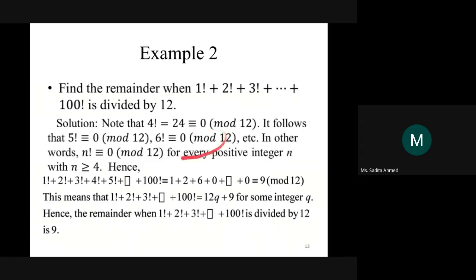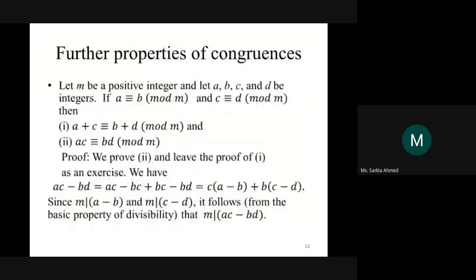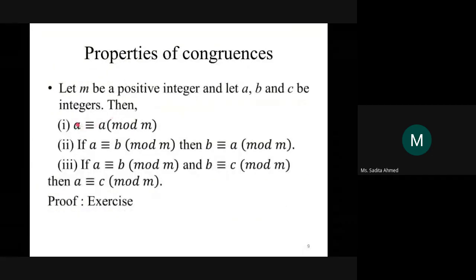Now, so far we have these, that they're congruent to 0 mod 12 and all that. Now, what about 1, 2, 3? এই তিনটার জন্য কি হবে? Now, we know that 1 factorial is not divisible by 12 such that the remainder is 0. We know that that's not true. However, can we not say something like this? We have this property a is congruent to a mod m. We can say that 1 factorial is congruent to 1 factorial mod 12. Based on this property, can we not say that 1 factorial is congruent to 1 factorial mod m? দুই side we have the same number. So 1 factorial is congruent to 1 mod m, basically.